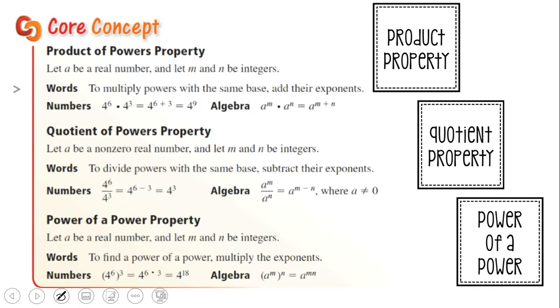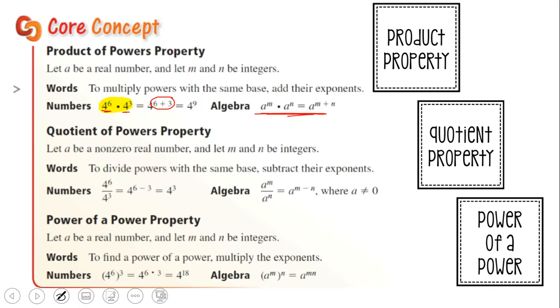So the first example that we see is when we're multiplying powers together. And it's very important that you write these examples down. So we've got 4 to the 6th times 4 to the 3rd. Notice that my bases are the same. That's crucial. They have the same base. So if they have the same base here, we're multiplying 4 to the 6th times 4 to the 3rd, notice what you do with your exponents, you add them together. So you would end up getting a simplified version of 4 to the 9th.